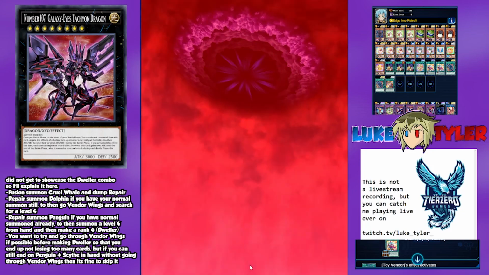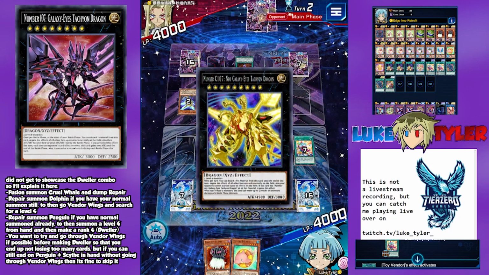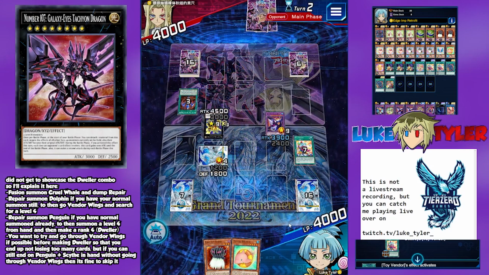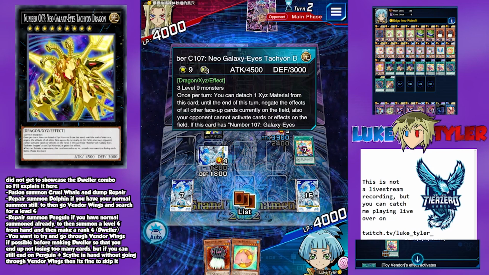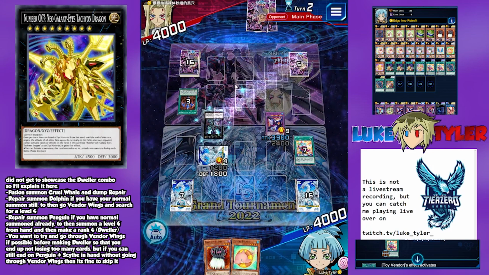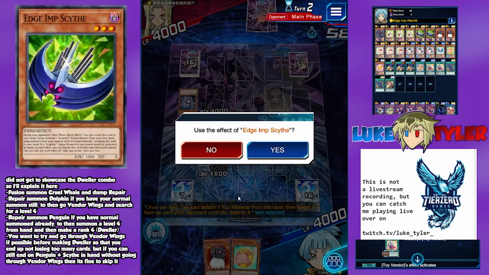Going into the Chaos one zone. Neo Galaxy Eyes Tachyon Dragon. So we don't lose from just this here. We're going to ladder this up into the full armor. We can protect from this if they target this, which I will definitely do.